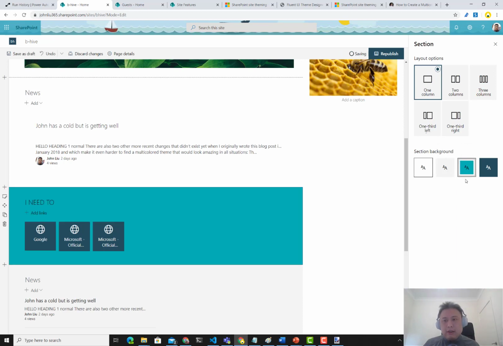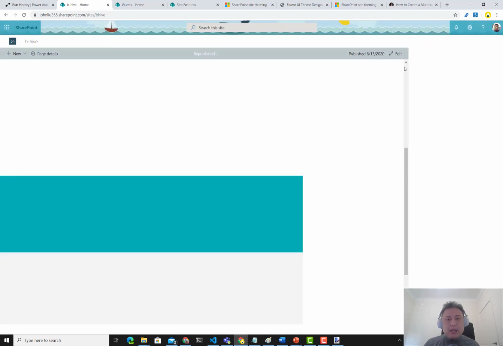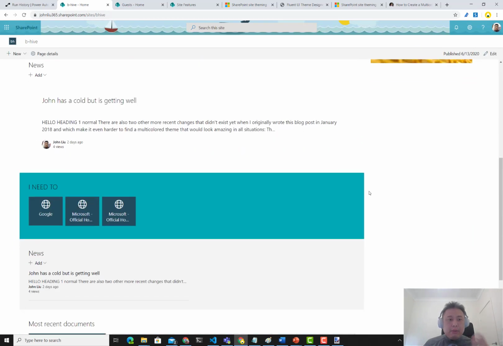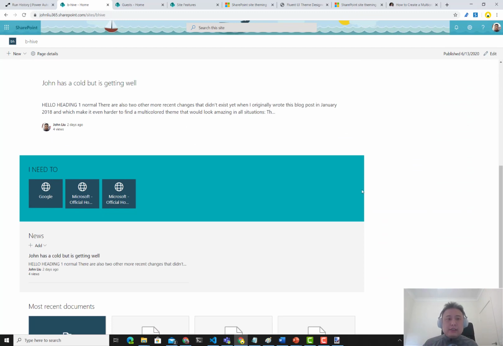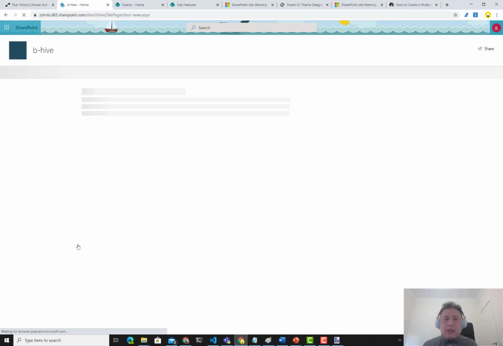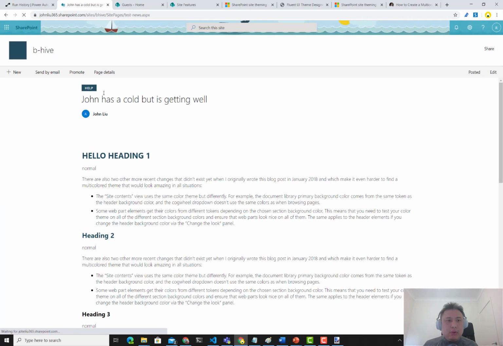With this theme set, I have a dark teal, a light teal, and a misty gray color. So you can use that to create more contrast. Save and publish that, and this is all out of the box SharePoint. So you can make your content really stand out and separate the sections and give a bit more background. The theme applies to everything in this site, including the news pages or content pages that you create. So you see all the colors come through.